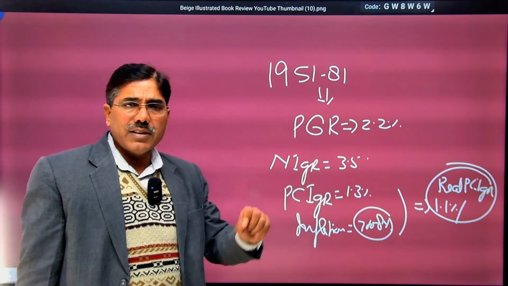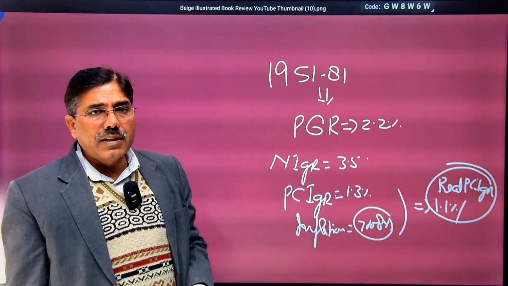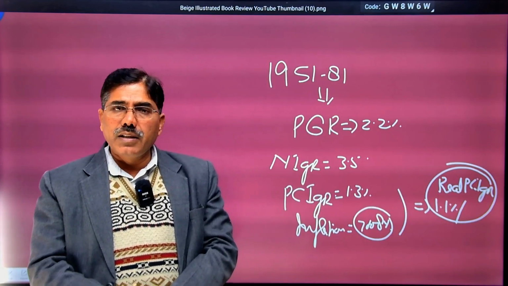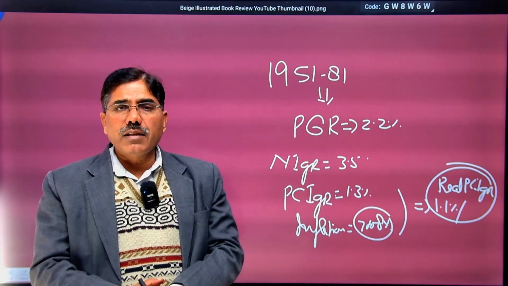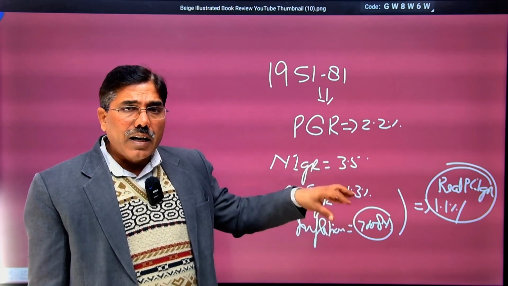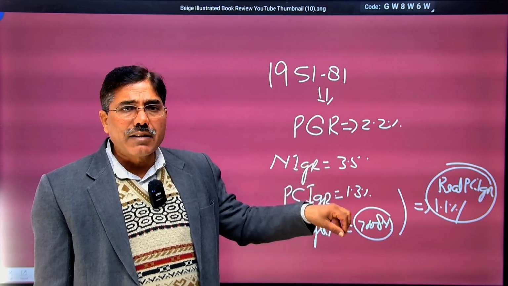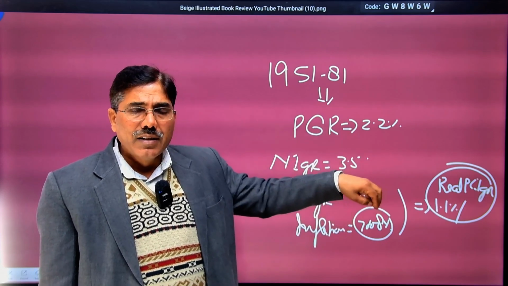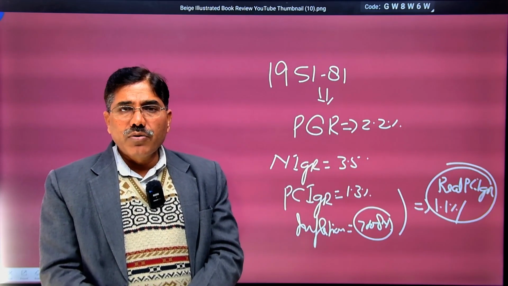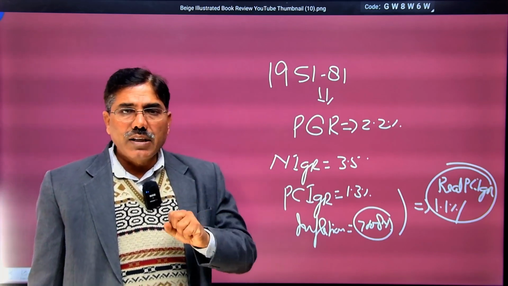Now you can think for yourself: is it a sufficient growth rate in per capita income to eliminate the problem of poverty, unemployment, and inequality? Definitely your answer will be no. It means somewhere our high population growth rate was responsible for the less development process during this period. That is why the problem of poverty and unemployment remained constant during this period of Hindu growth rate. Now, students, you are clear.